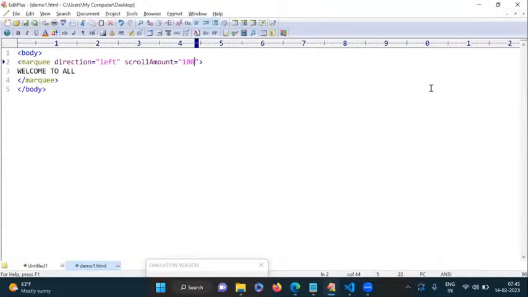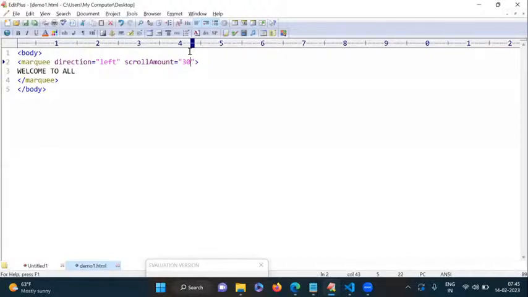What is marquee functionality? In regular intervals of time, the text is jumping from one position to another position. How much gap you provide between one position and another, that is the concept of scroll amount. If I give 8, then it jumps an 8 pixel gap. For example 30 pixels like that. If you jump a larger distance, then the speed increases. That is the concept. Here it is now jumping 30 pixels. If you observe, at a time it moves a distance of 30 pixels. This is about scroll amount.